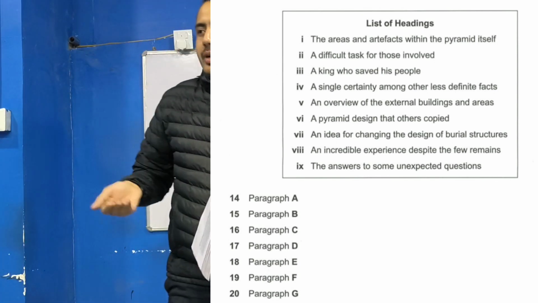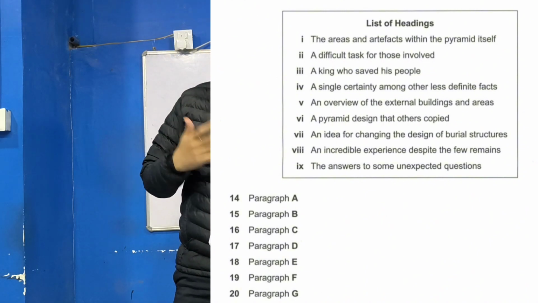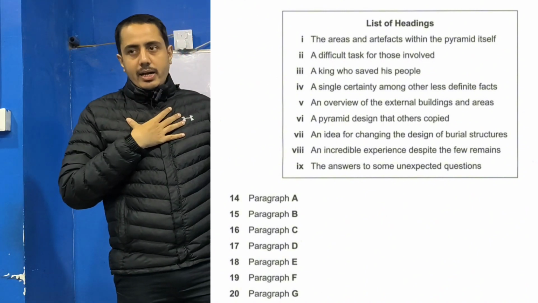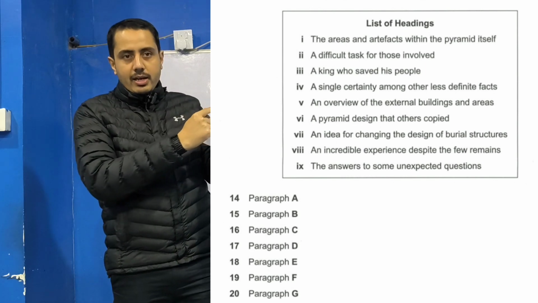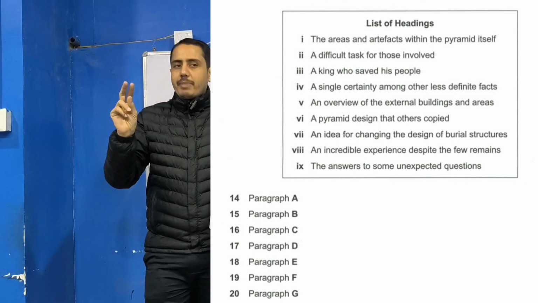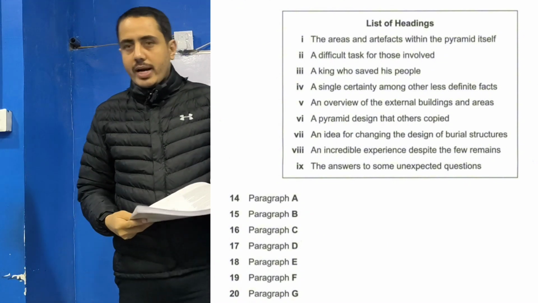I hope you are getting what we are doing. If you are really getting it, I want you to try the remaining ones yourself. Just like what I did right now, read each paragraph and try to find the best heading. Sometimes if two headings seem to match, then select the best one. Sometimes it happens, but there is always one right answer. So try it, take your time. You can ask me if it is difficult to understand any meaning of a word or sentence.